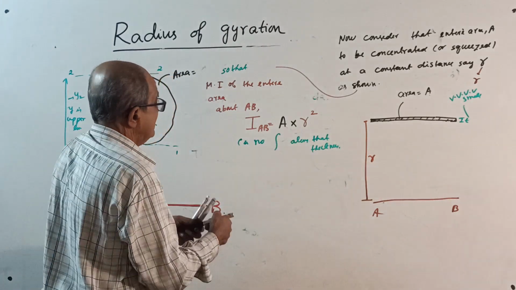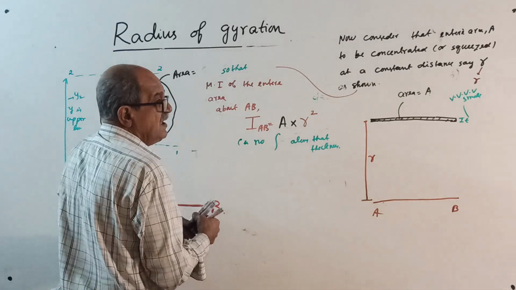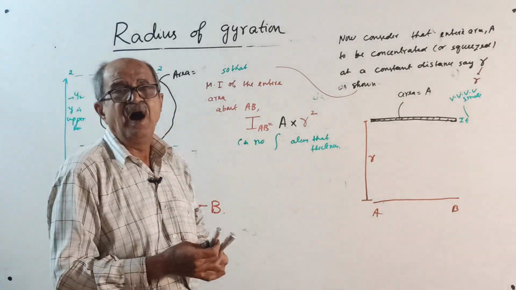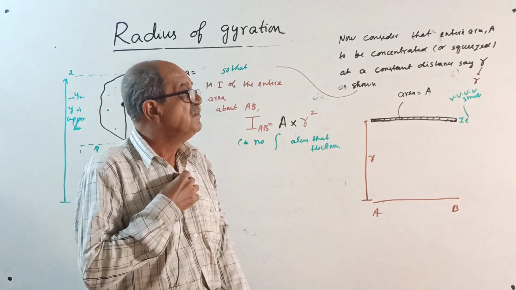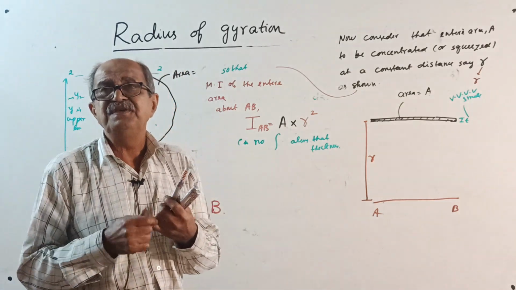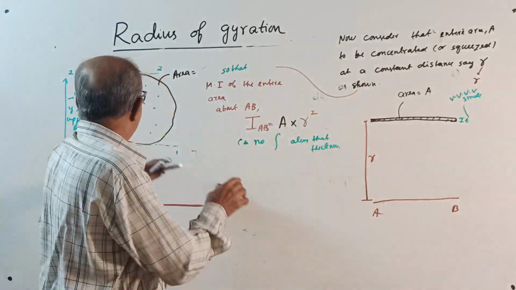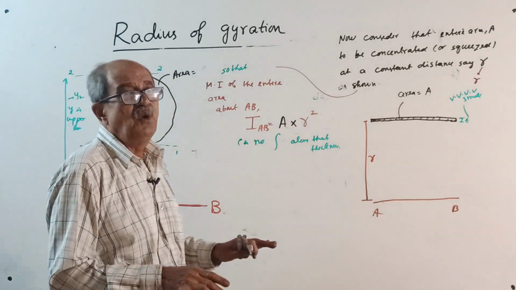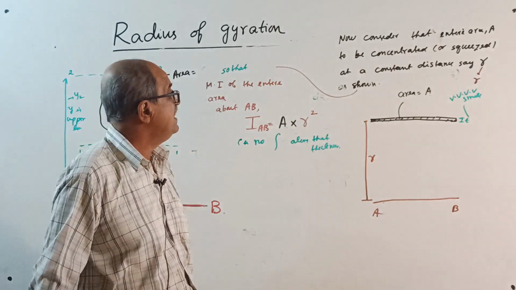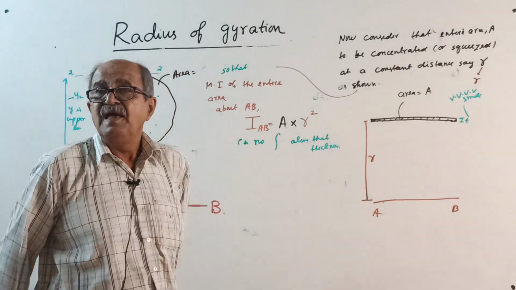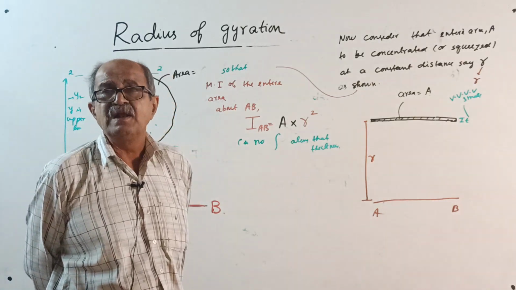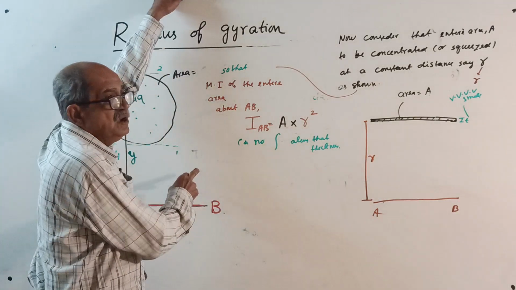Then I can explain this R in a more technical way. That I will explain in RCC or steel or in strength of materials. But in engineering mechanics, you should know what is the basic approach. Somebody may comment, I can give a better explanation. I can also give better, but I want everybody to understand.